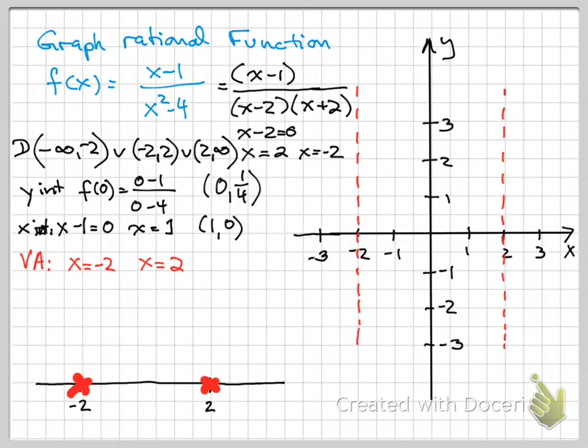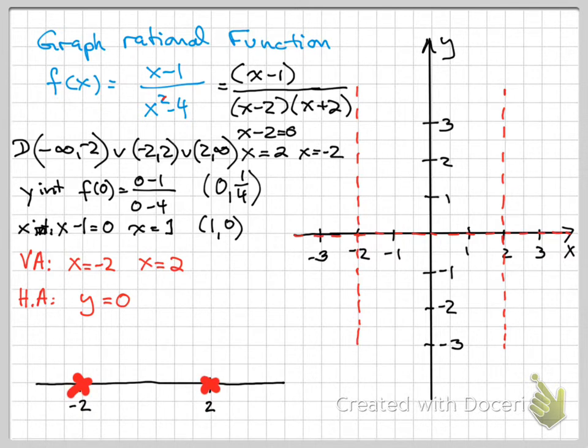These are our asymptotes that we cannot cross or touch. Now the horizontal asymptote, we need to look at the degrees of the numerator and the denominator, because the degree of the numerator, which in this case is 1, is less than the degree of the denominator, which here is 2. That means the horizontal asymptote in this case is y equal to 0. So y equal to 0 is really the same as the x-axis. Y equals 0 is the horizontal asymptote.